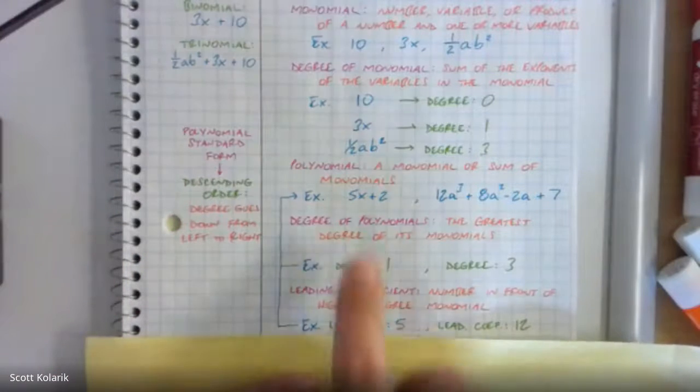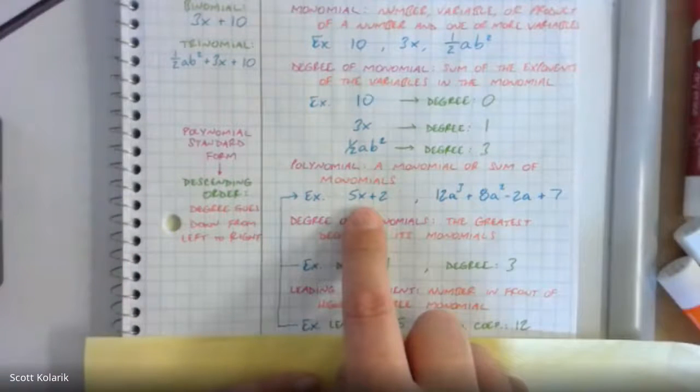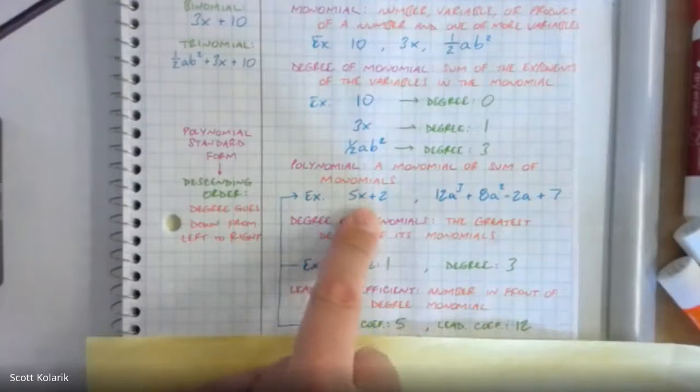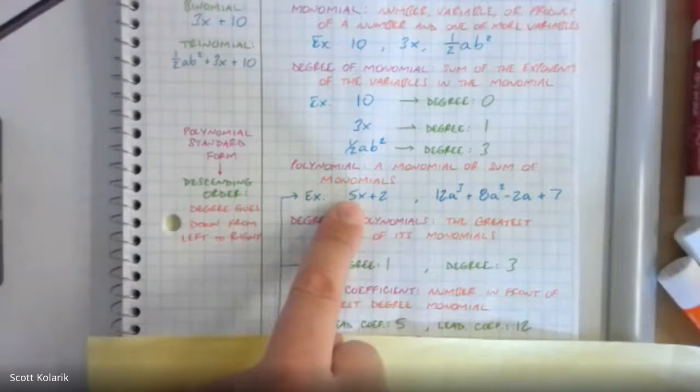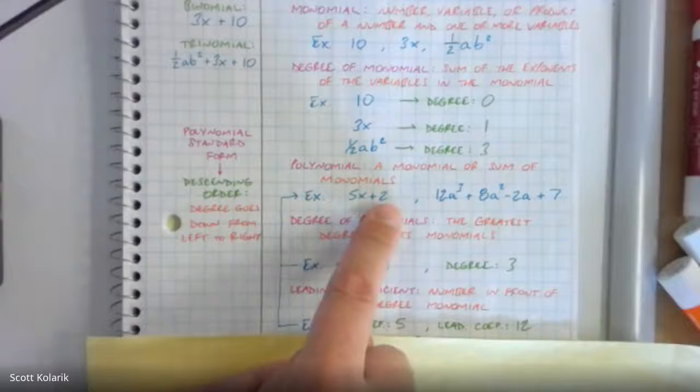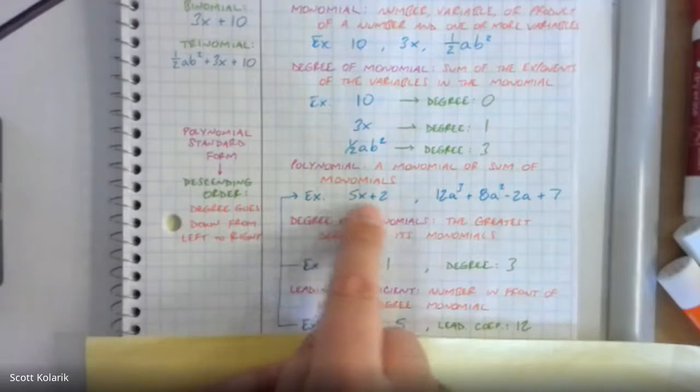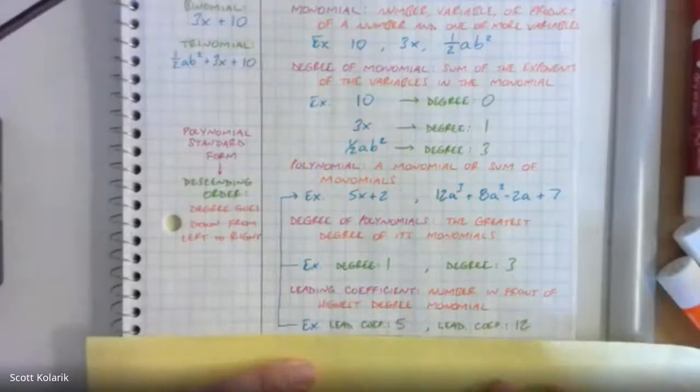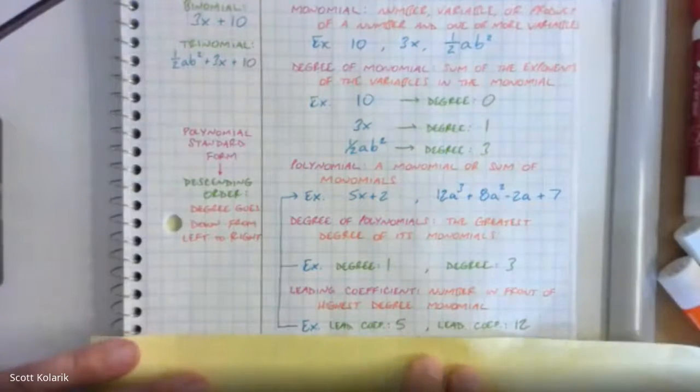also known as standard form. Technically, this is also in standard form in descending order because the largest exponent here is x to the 1st power. And then there is no x power in this case, so that'd be a degree of 0. So this is still in descending order. It's just a lot shorter. Okay. All right. So we'll deal with this in an example upcoming.